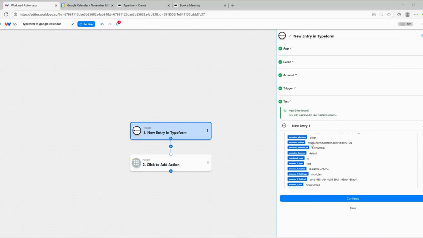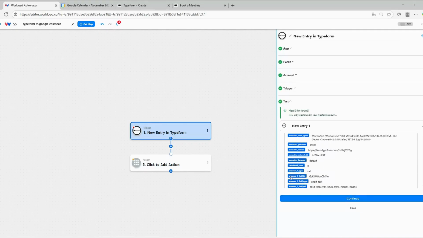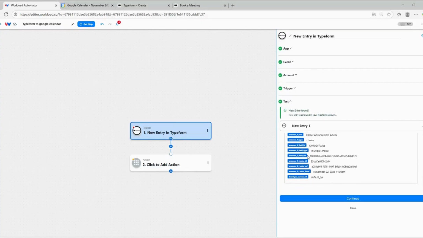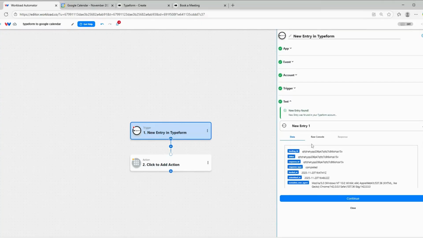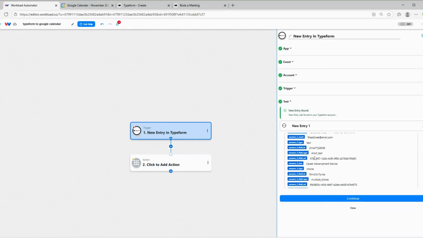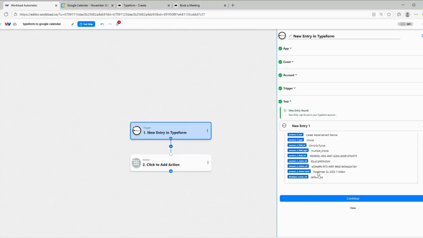So the way Typeform is set up is there's a lot of information in the response about all the answers and the questions and the format of the entire form. But luckily, everything is outside of an array. So we can just easily directly put these responses into Google Calendar. The only thing we need to do first is that we selected as one of the answers to our form question a date and time for this event, but we need to have an ending time as well. So we're going to use the AI Wizard by Workload to add 30 minutes to this time as the end time for our meeting.